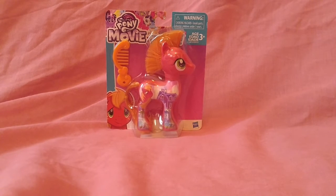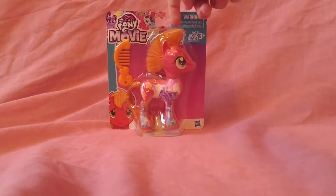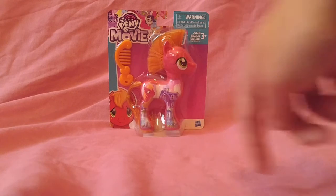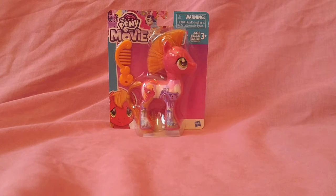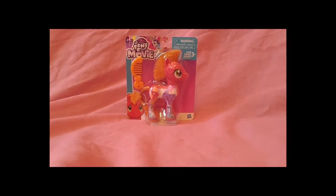This looks like a cool figure, and I can't wait to get him open. I mean, look at the cool mohawk he has, and he has this cool design on him, and these new figures come with these shaped hairbrushes. So for him, it's orange. So let's get the set open.